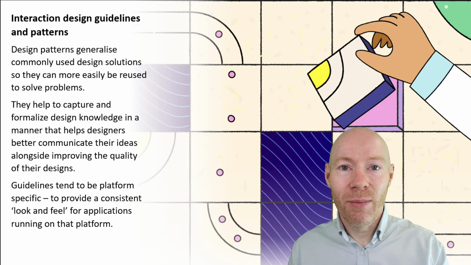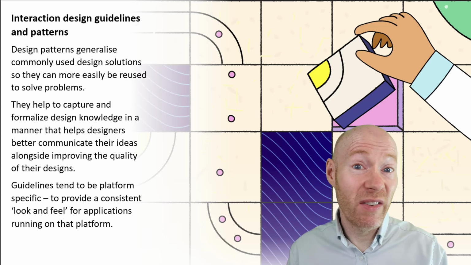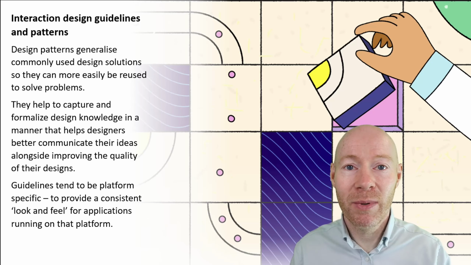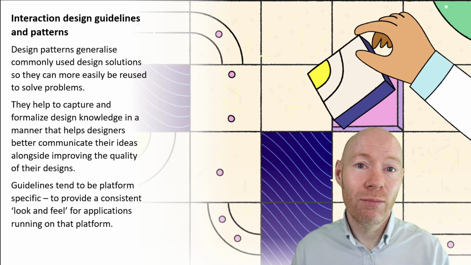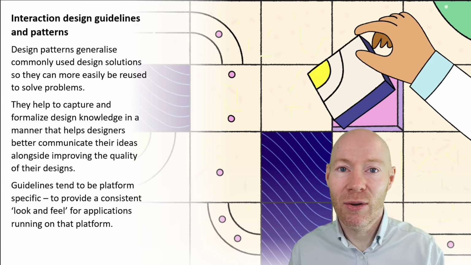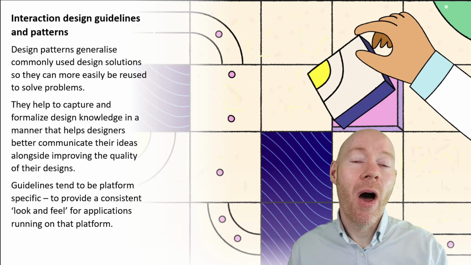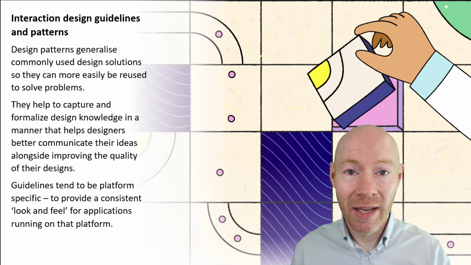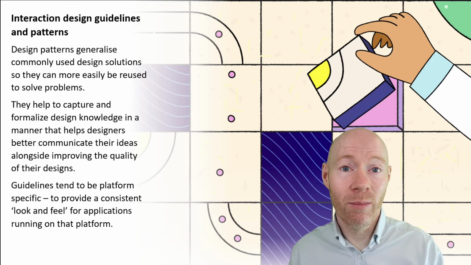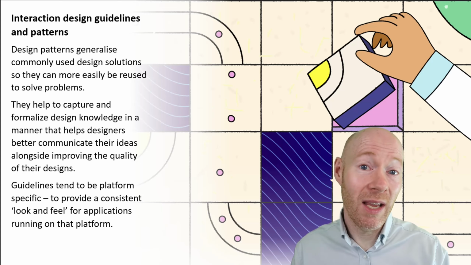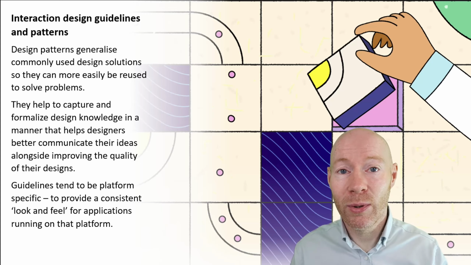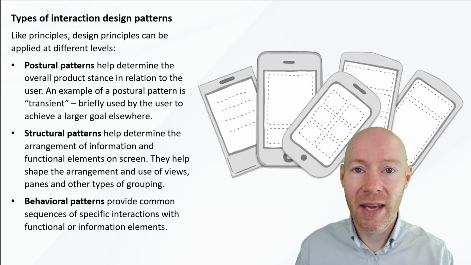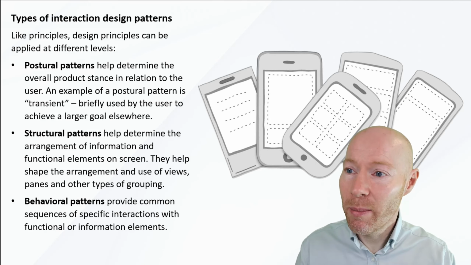And alongside this, we're also going to touch upon very briefly, really link through to a number of different guidelines that are set up depending upon your platform. So this could be Android, could be iOS, could be Windows, where there are certain looks and feels and expectations for software running on those platforms that it's really quite important that we follow or adhere to, depending on the platforms or applications are running on. But we'll start off first of all thinking about our interaction design patterns.